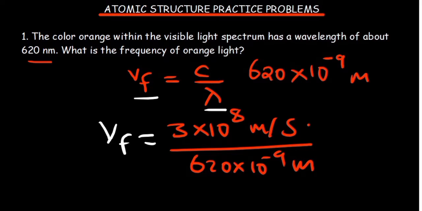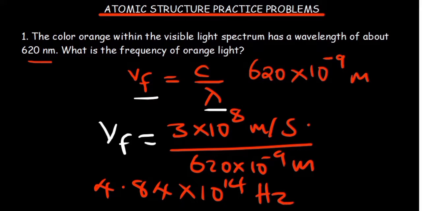Okay, so now let's calculate the frequency that we're going to have in such a case. We have 3 by 10 to the power 8 divided by 620 multiplied by 10 to the power negative 9. What I'm getting as the frequency in this case is 4.84 by 10 to the power 14 Hertz. If you check the question, the value that we've been given is only 620, which is actually two significant figures only. So our answer can be 4.8 by 10 to the power 14 Hertz.